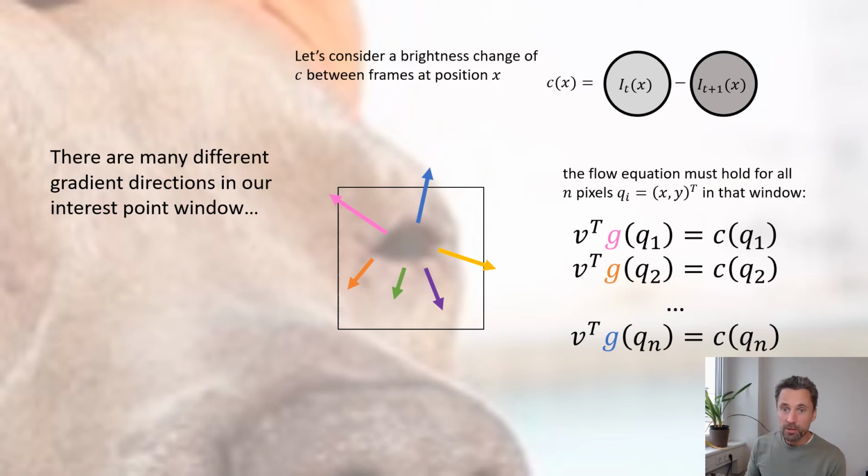Well, the point here is that we not just have different gradient vectors, we also have, for these points in that window, different brightness changes. So for example, if the dog moved leftwards, that point probably will get brighter and that dot will get darker. So we have different information for these points in that window, and now we can ask which of these flow vectors, so the object motion vector, agrees with all of these equations the best.